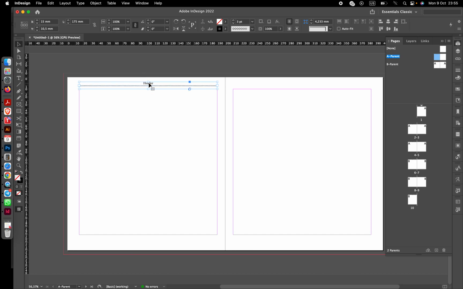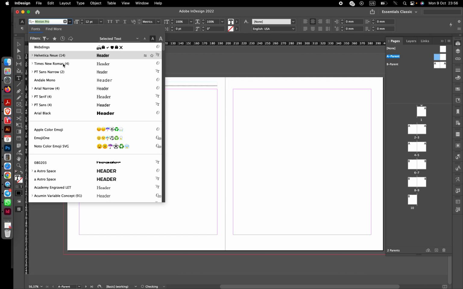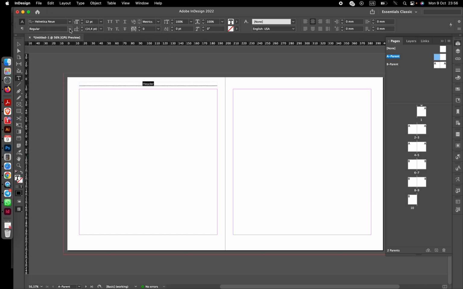You also can apply any formatting for the text. So for example, I want to choose another font, for example Helvetica Neue, and also I can apply any style of this text and any size.